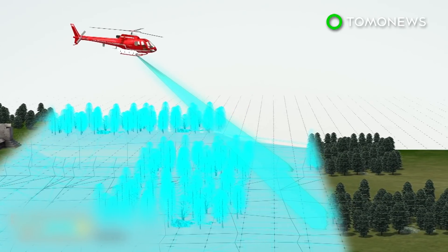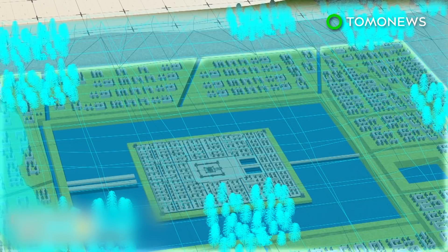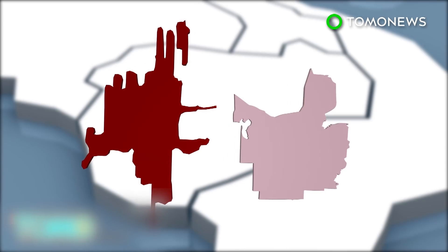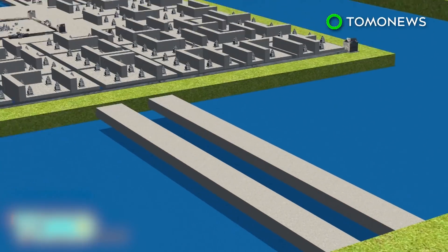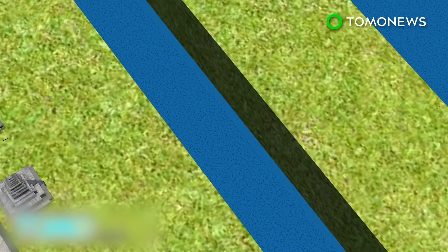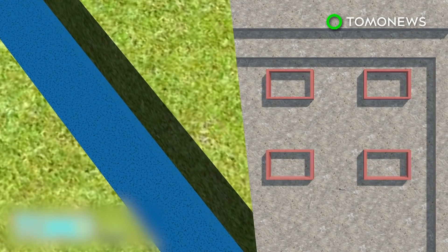The data revealed the true scale of the lost city of Mehendrapavata, which was previously believed to be much smaller. In fact, Mehendrapavata was about the same size as Cambodia's present capital of Phnom Penh. The scans show the ancient cities had sophisticated water management systems, built hundreds of years before it was believed the technology existed. Geometric shapes thought to be gardens were also discovered.